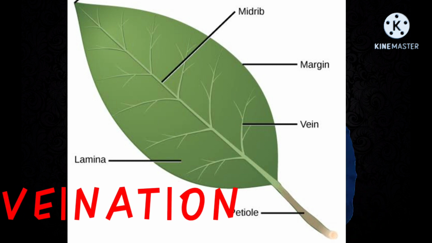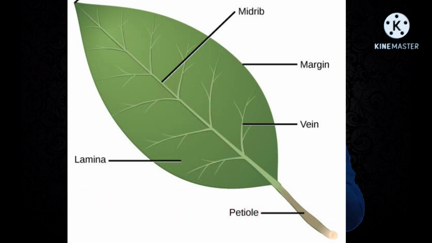The design or arrangement of veins is called venation, or leaf venation. Once again, look at the leaf very carefully, children. The leaf gets attached to the stem with the help of the leaf petiole, and the broader part of the leaf is called the leaf lamina. On the lamina, numerous structures can be seen. Exactly in the center, you can see a long, slender, very prominent structure called the midrib, and from the midrib arises a large number of branches. They are veins actually. Now, the veins are arranged in a special manner.